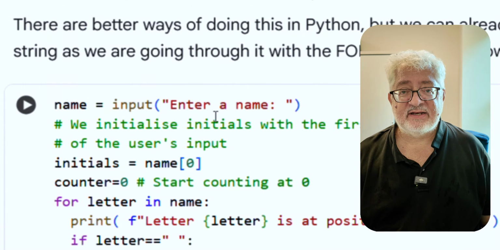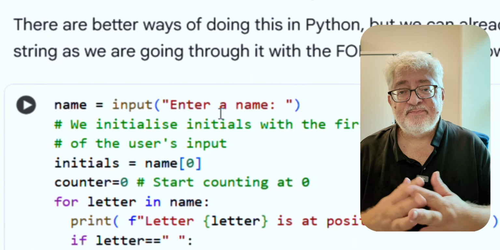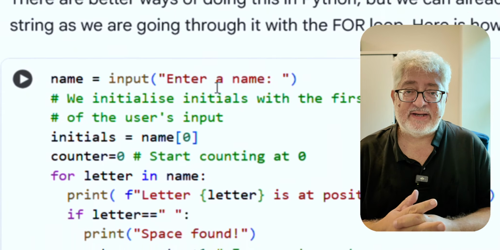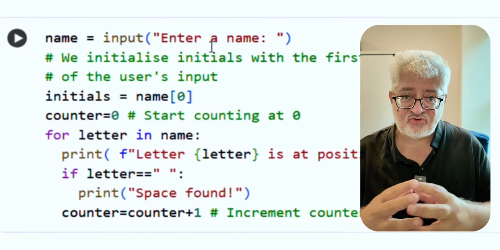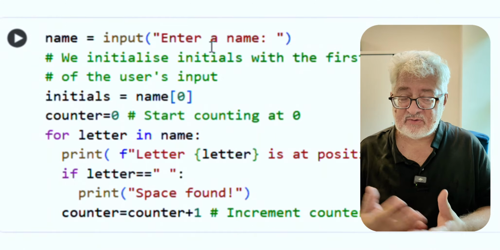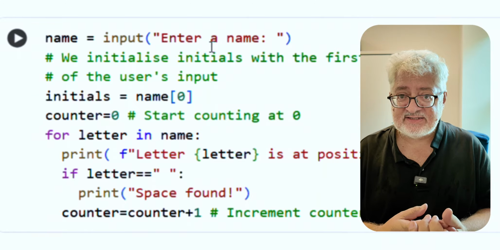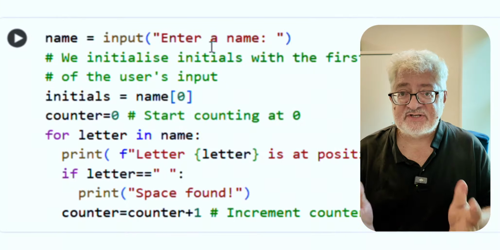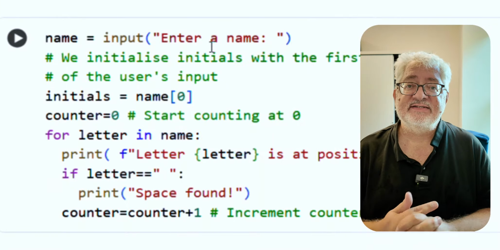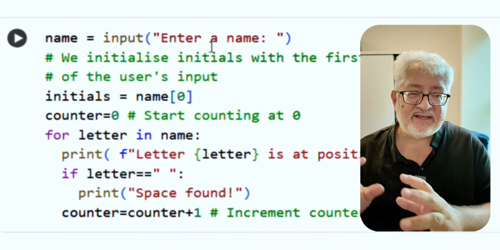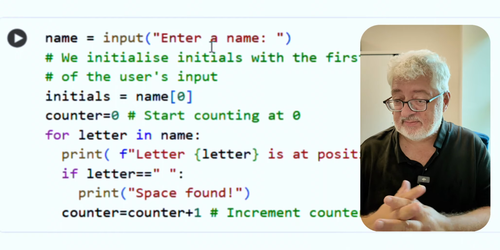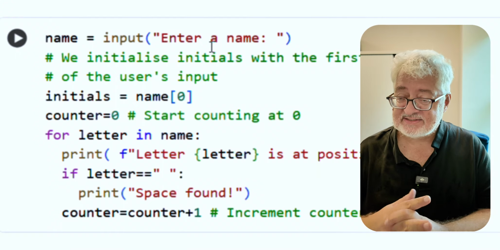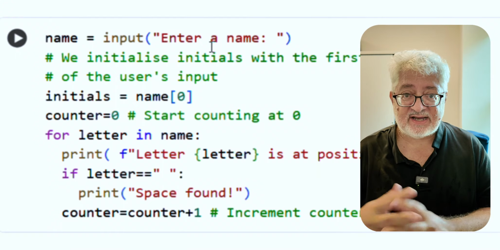So how do I get the letter that follows the space? First, I need to count my letters, because you know that I can access elements of a string with a numerical variable, with an index. We already did this, right? name[0] is the first letter. name[1] is the second letter. So the letter after the space also has a number, but in order to find which number this is, I need to know where the space is. And so I need to keep counting.